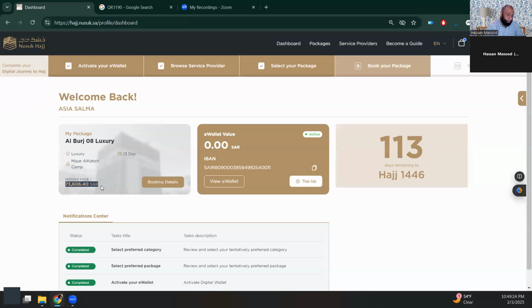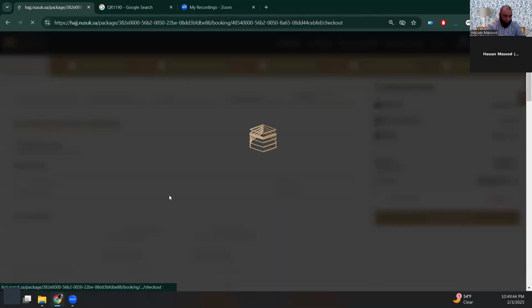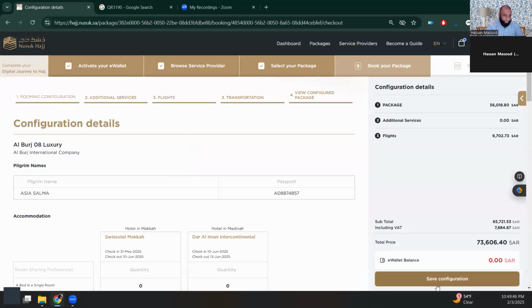This is the amount you are now going to fund your account with. Again, this is the triple room. You have to select your own room and see what the total was. The idea is that you add another 200 to 500 riyal, and you can add more to be safer. Then if you click booking details, it will bring you right to the page to book.